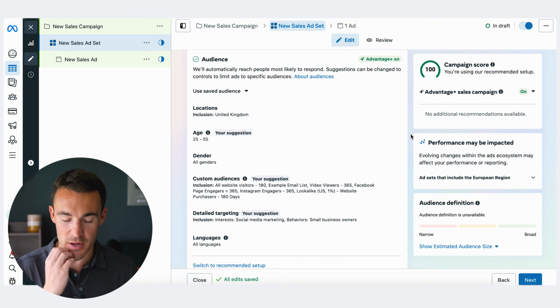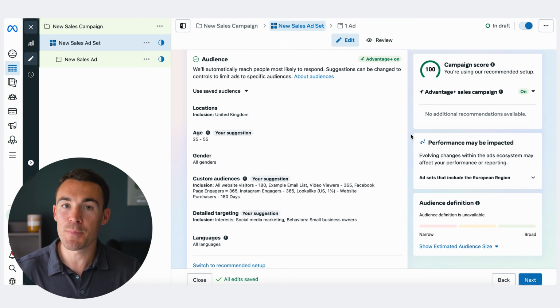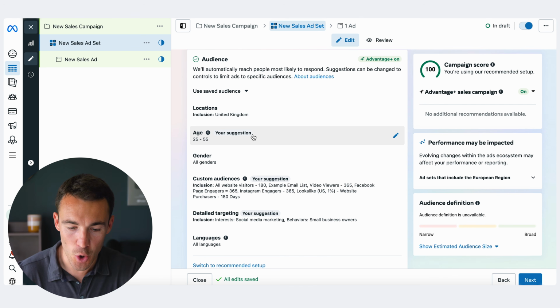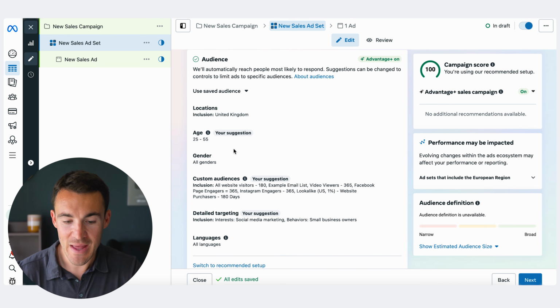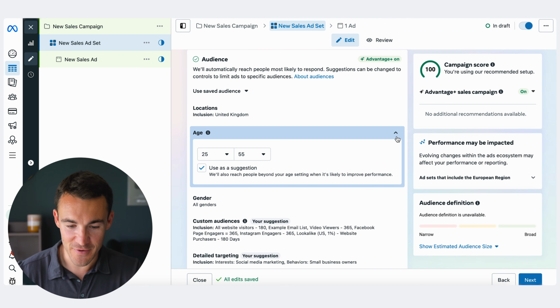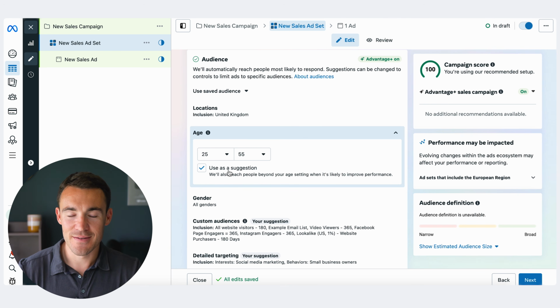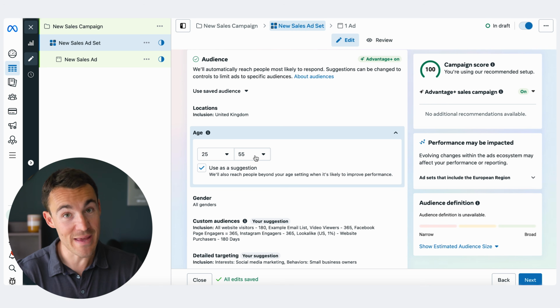How does this work? Like I said, these are hard boundaries if we set it up that way. We at least have the option to do that. So location hasn't changed. That was within the control section. That's the same. Age now, 25 to 55. We can see here, as we've switched over, it still is in as a suggestion, 25 to 55, but we can choose to make it not a suggestion.